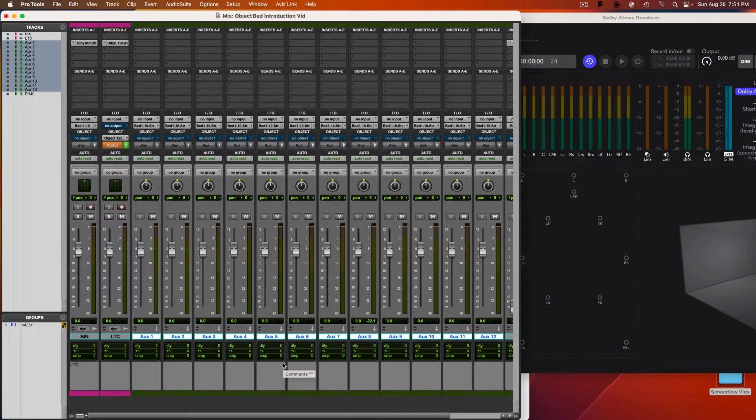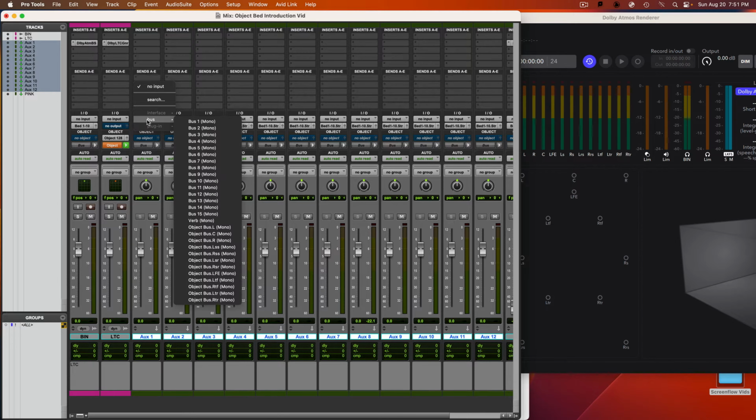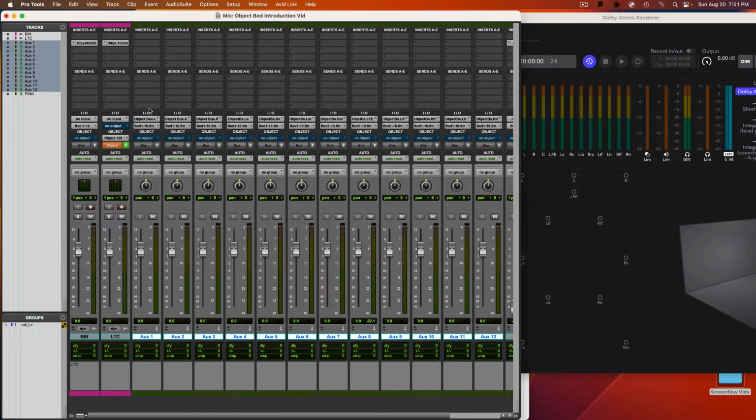I'm going to use what's called the bear claw, Command Option Shift, and I'm going to source these from the individual channels of that object bus. As long as I hold Command Option Shift down, it will cascade them, so it's left, center, right, left surround, right surround. This particular order isn't necessarily the Atmos order of outputs, but it's the Pro Tools order, so we're going to follow this. It is now cascaded all the way through my left top, right top, and my rear tops as well. So we've got all the inputs right.